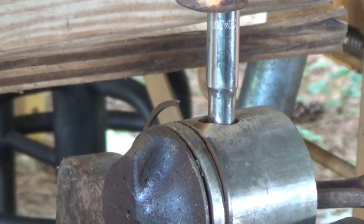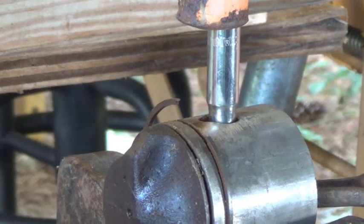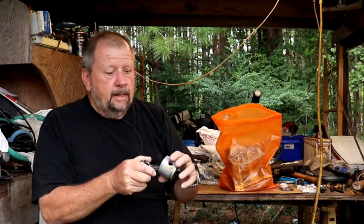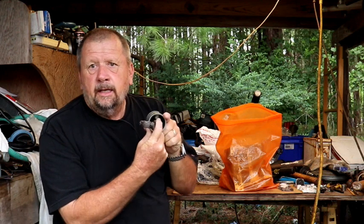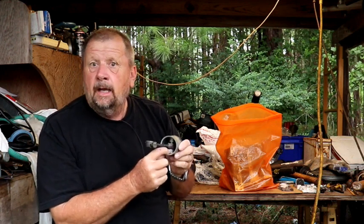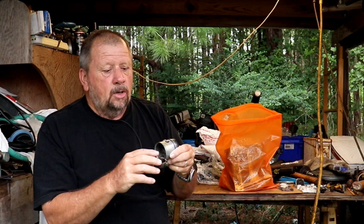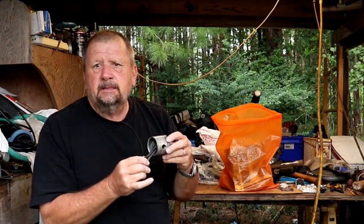It's a little hard on that ring, but as you've seen, it's hard to get out. Even though you have an L in here, and that stands for the loose side, and it's supposed to be only one side tight, a lot of the aftermarket pistons, both sides are tight. So that's going to make it even harder. So I didn't want to go through all the work and have the piston distorted.